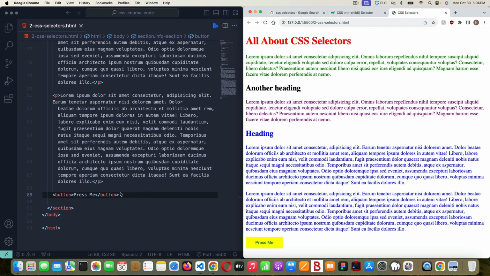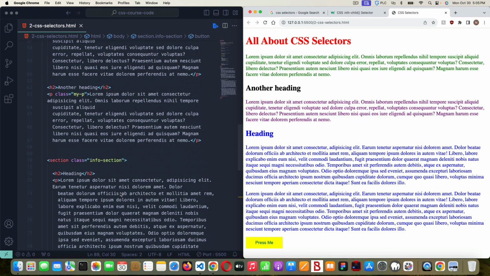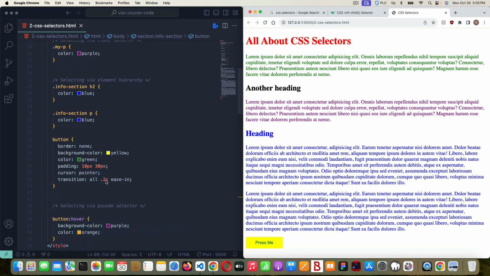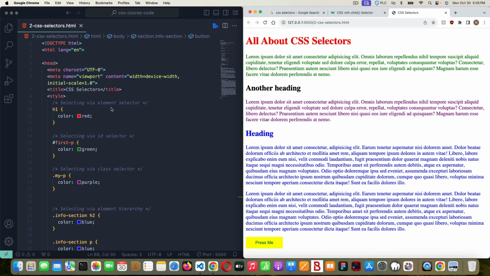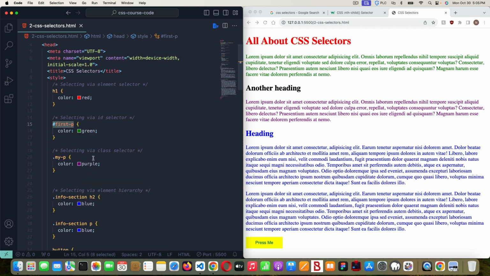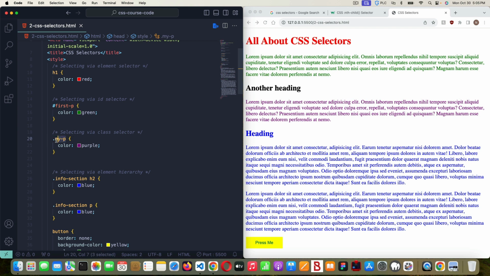All right, guys, so those are the most common ways that you're going to be selecting elements and styling them on a page with CSS. Just to recap, we can select stuff using just the element tag, but that'll select every element on the page, so be careful. You can use stuff via an ID selector, but IDs are really specific and you can't have multiple of the same ID on different elements. It will not work. You can use classes, which are great, you can put a class on any element you want and style it, which is awesome.